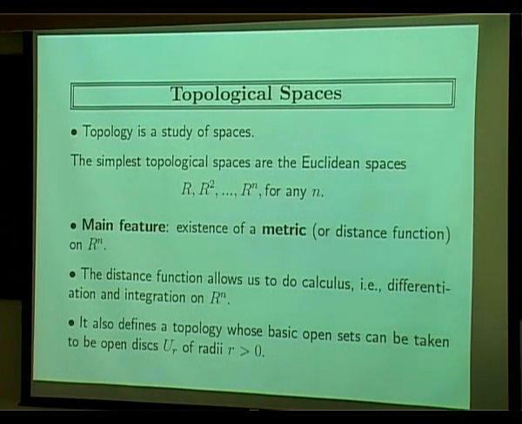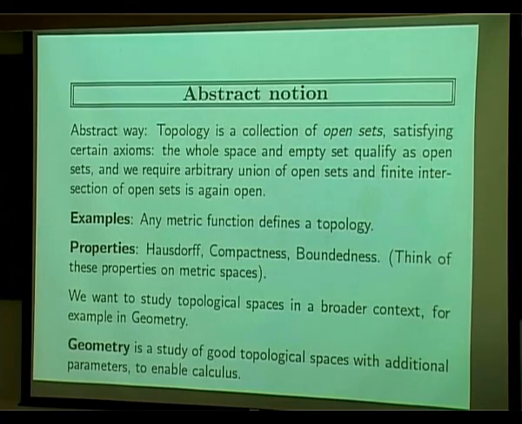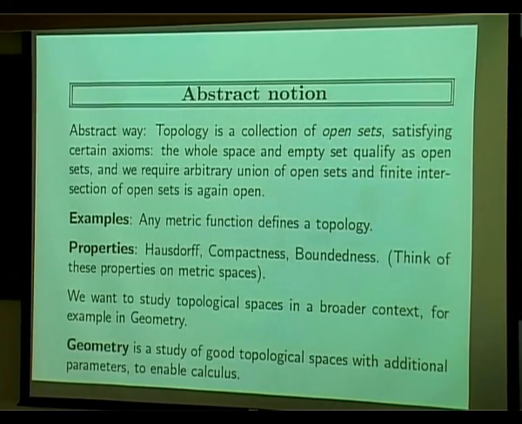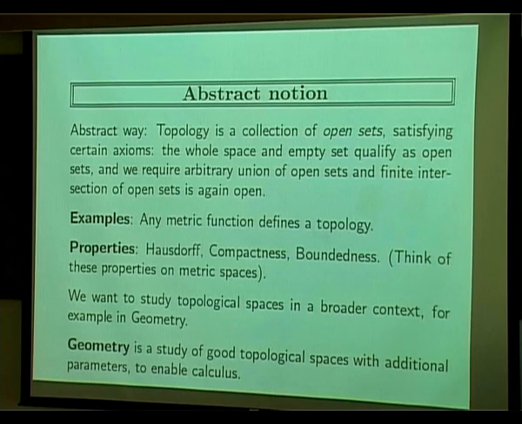If we want to make this study in an abstract way, what do we do? The relevant thing which enables us to define continuity and so on is the notion of open sets. You start with any non-empty set, and then a topology is just a collection of subsets of your ambient big set, and these sets you call open sets, and they have to satisfy certain axioms, namely the whole space and the empty set should be open subsets.